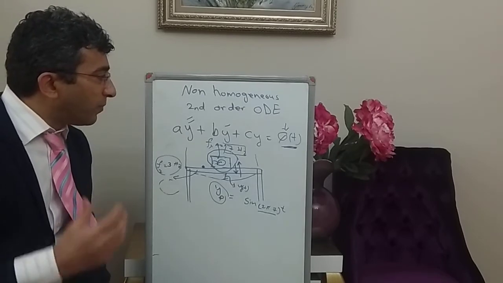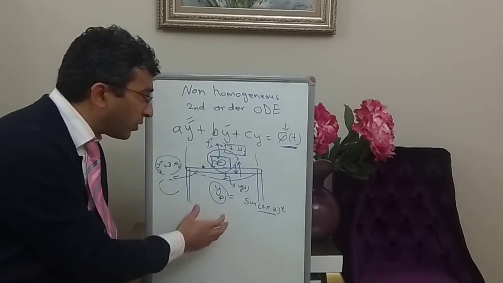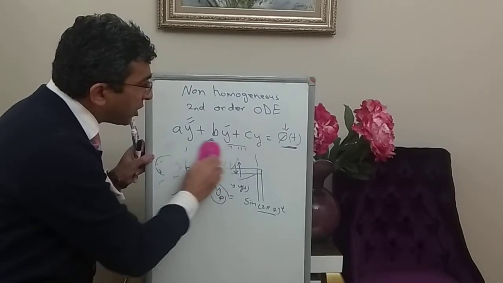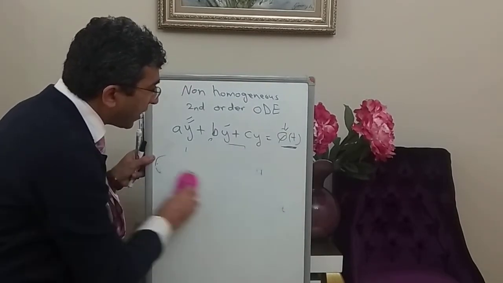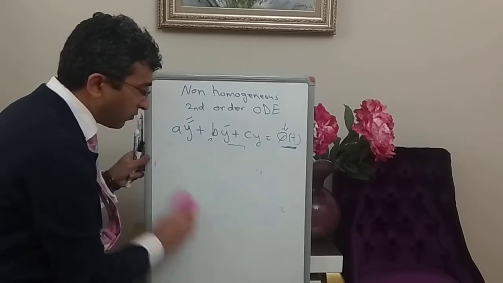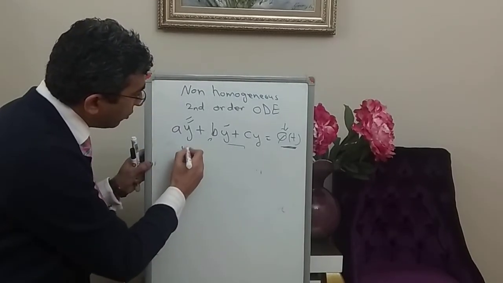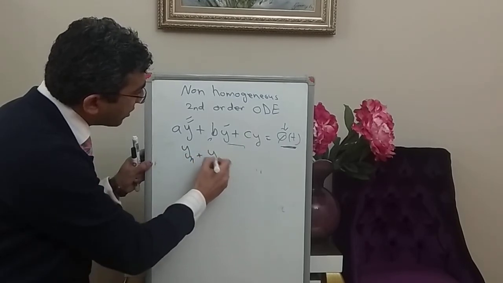So this is what I am speaking about, the particular solution, and this is what we call a steady state solution, because the machine is always there and always vibrates, so it will not stop. Maybe it will work for 4 hours. So the solution here we call y homogeneous plus y particular.